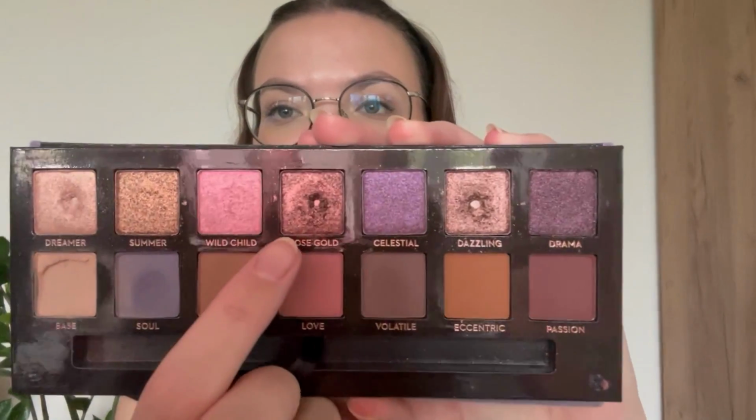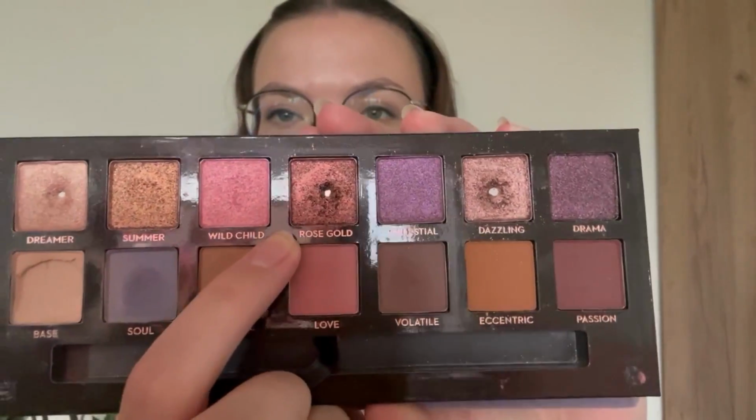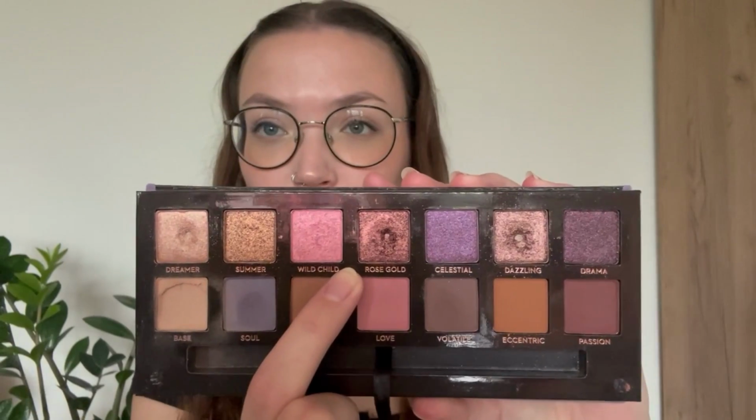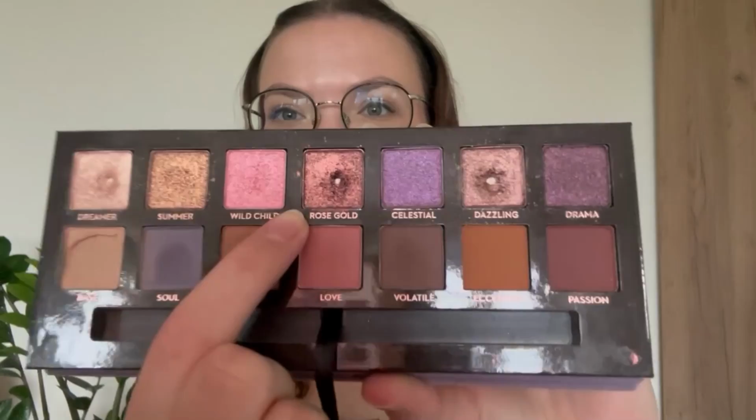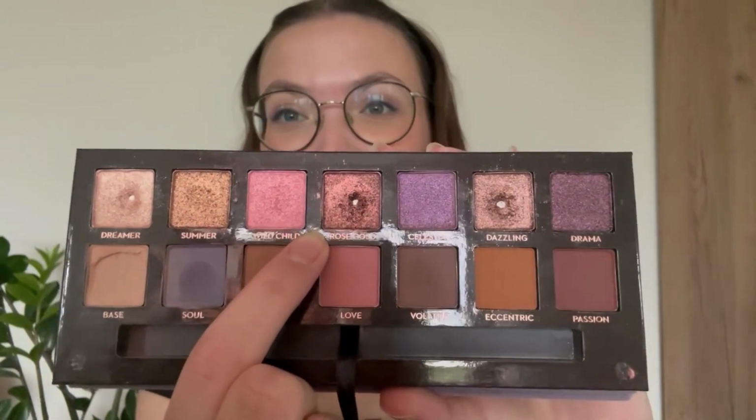So the first eyeshadow that we'll talk about today rolled in for the prompt a shadow starting with R. And I chose a shadow from my ABH Norvina palette. Here is a shade called Rose Gold. In the last update, I had actually already 9 uses on it, so I only had to use it one more time. Obviously, I did that, and as you can see, I actually hit pan on it as well.